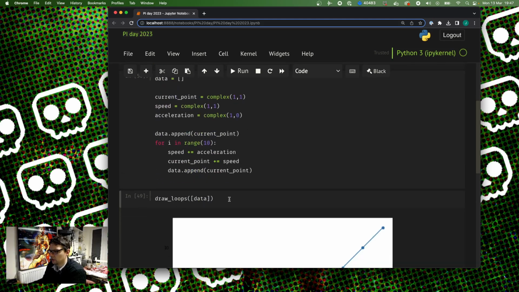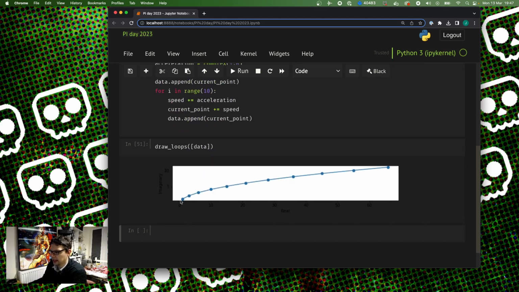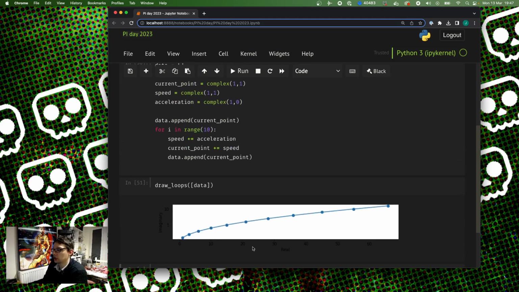And if I draw that now, you'll see it begins every step, it's going faster, so the distance between the points is getting much higher because it's accelerating in a constant way. If you differentiate these points, you'll get a single point because that's how it works. So nice and simple, pretty straightforward.